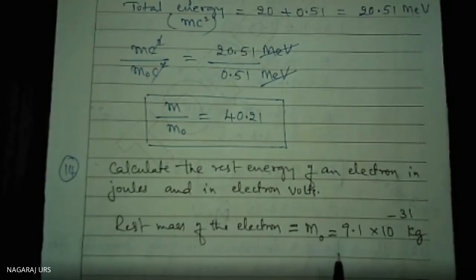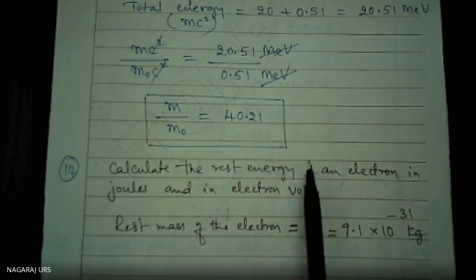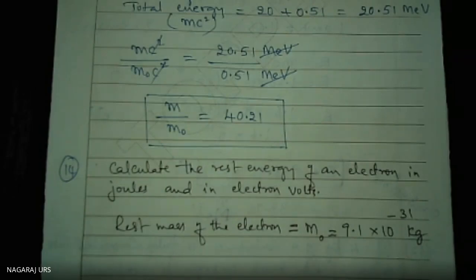But in degree classes we say that when the electron is at rest, it has its rest mass. When the electron is in motion, its mass is increasing. That is the relativistic mass, because m is equal to m naught divided by root of 1 minus v square divided by c square. That formula holds good. Therefore, as the velocity changes, the mass also goes on changing. If you are running with a high velocity, your mass also goes on increasing. Don't forget.